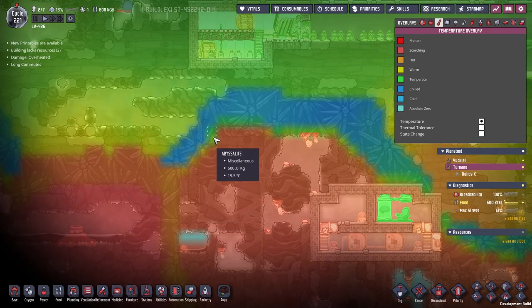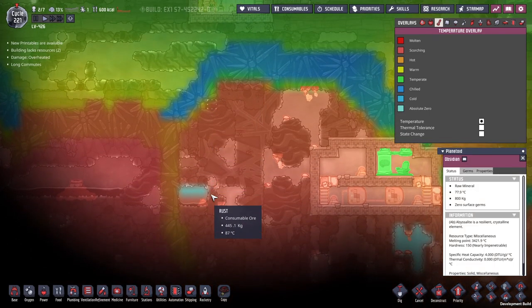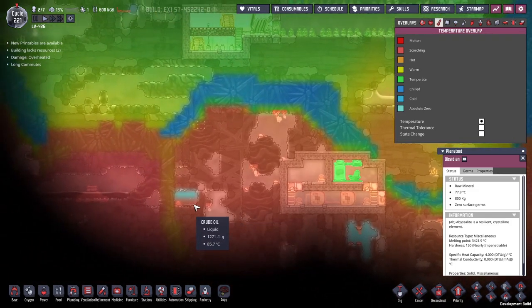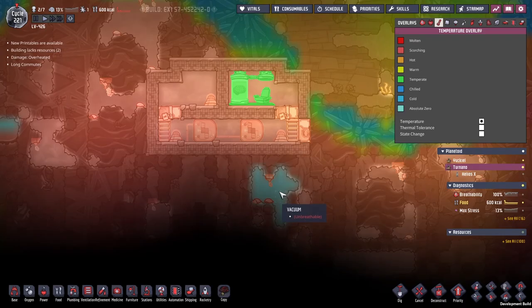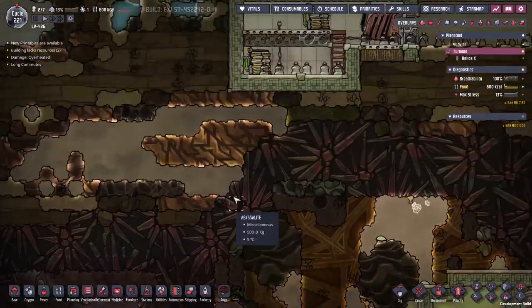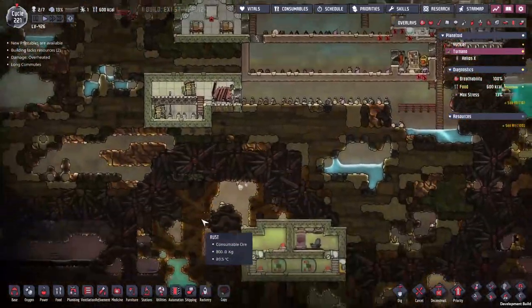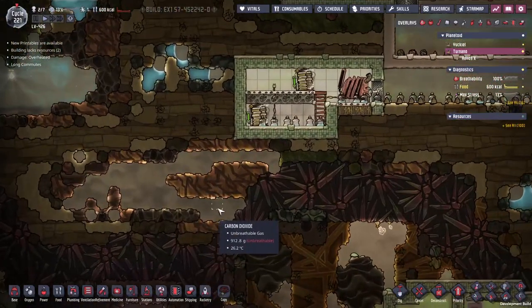I mean, maybe we could just build a line of insulated tiles, come down, scoop underneath the slickster and grab him. I mean, it's nice to leave him in the warm area, though. Look at this. Vacuum is cold. Yeah, I don't know. Maybe we'll set some sort of heat lock up here. I'm not sure how to do that, but maybe. Well, you pull a vacuum. That's how you set up a proper heat lock.